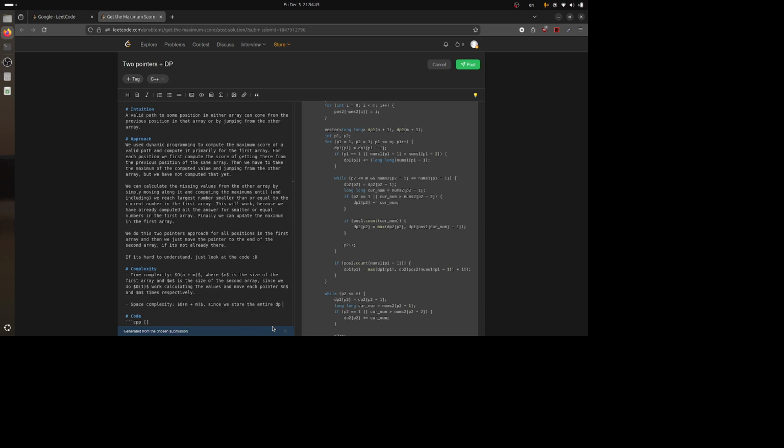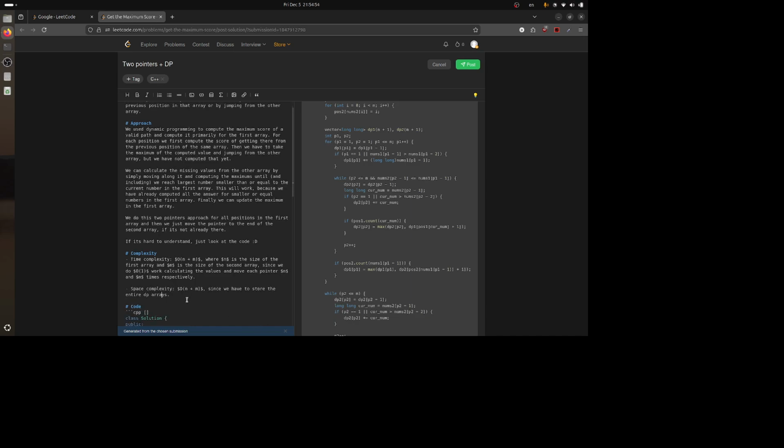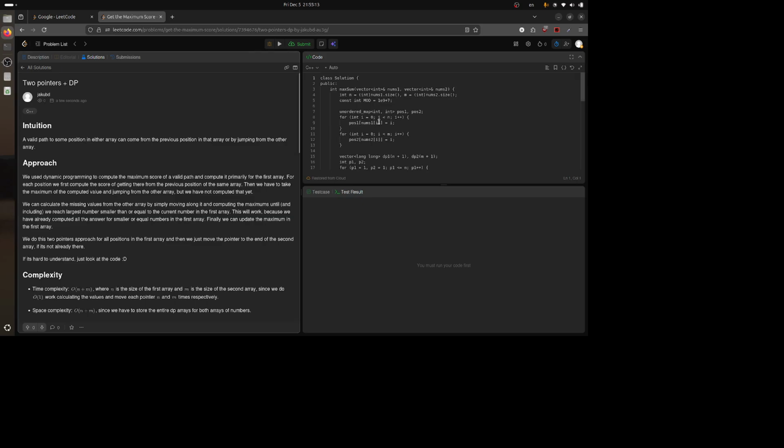Since we have to store the entire DP arrays for both arrays of numbers, okay, not a hard problem.